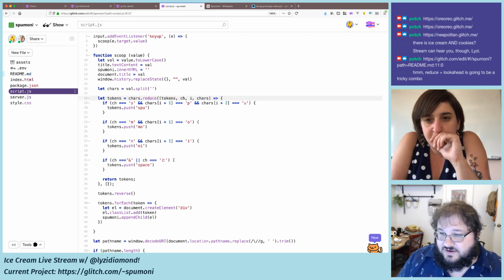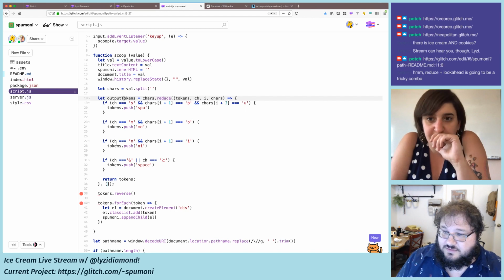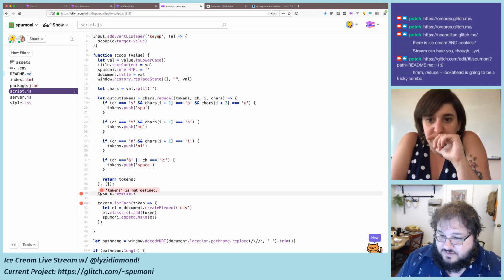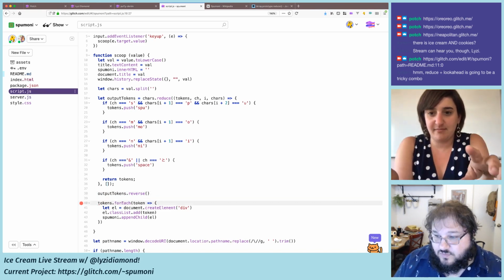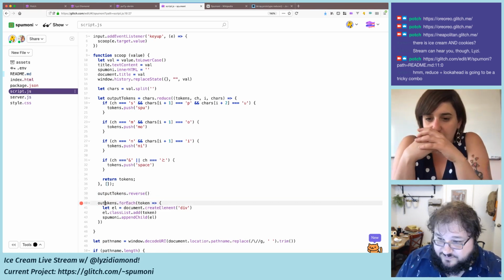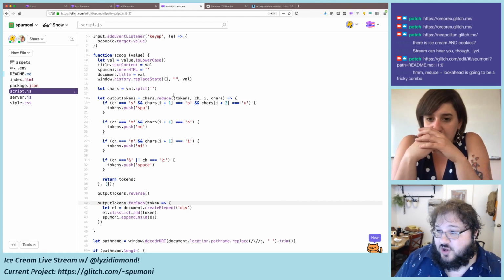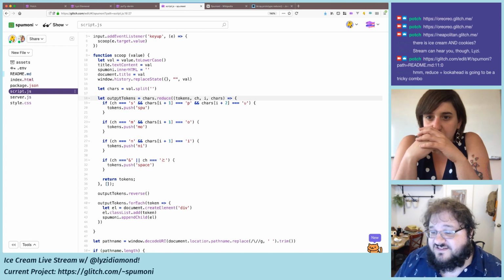Let me call the outer thing output tokens. Is that okay? That sounds great. Yeah, I just sometimes, if you see things that are the same, reusing that is a little confusing. Because these are actually two different scopes. This variable and that variable didn't mean the same thing. They ultimately, one becomes the other.